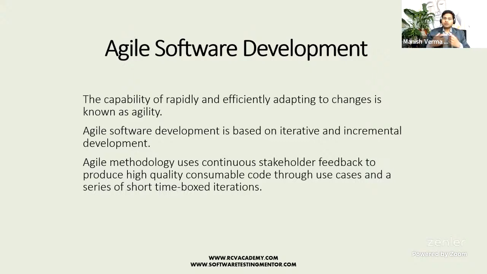Nowadays, things are moving so fast in the software development industry that customers can't wait for products to be launched years after years, right? So things need to be done fast. Feedback needs to be incorporated quickly, and only then can software development organizations be the leaders in the market, right? So agile software development is again based on the iterative and incremental development approach, and it embraces continuous stakeholder feedback, wherein the customer can see what has been built.